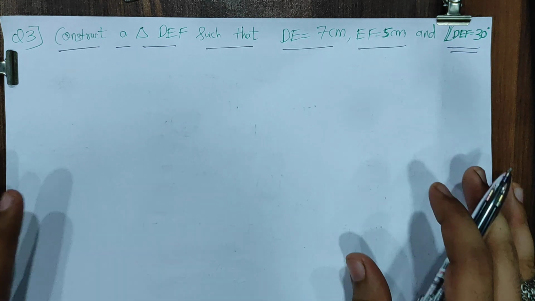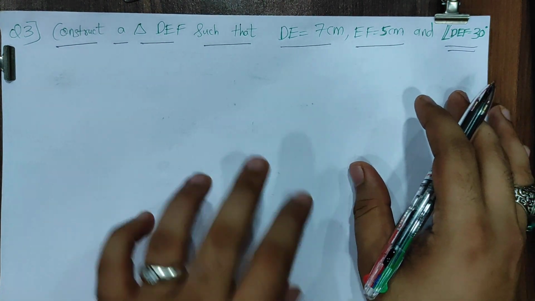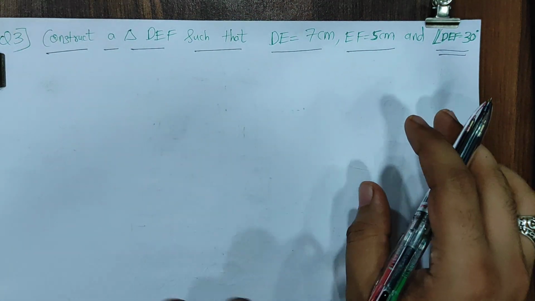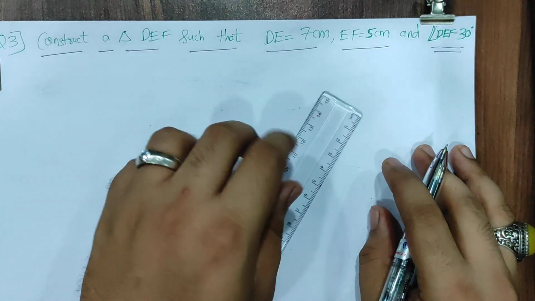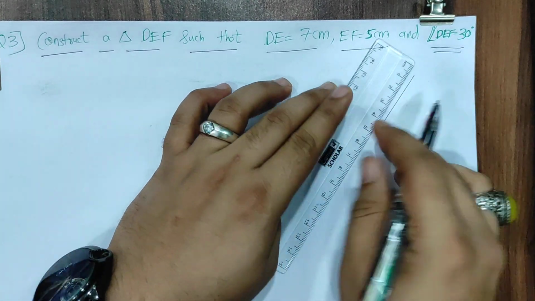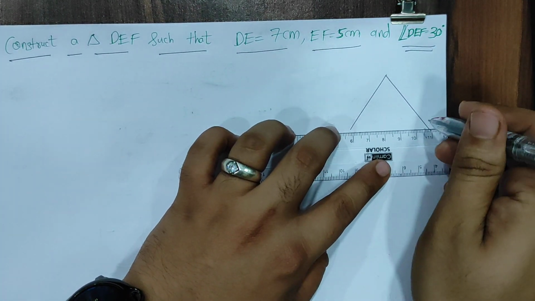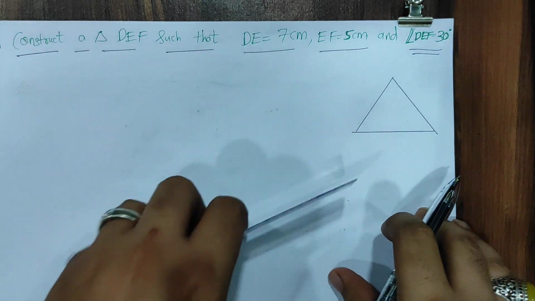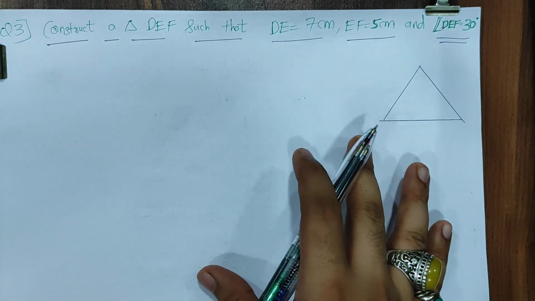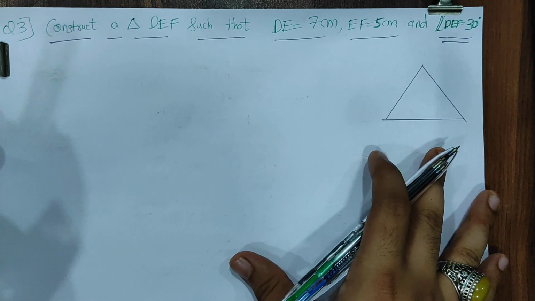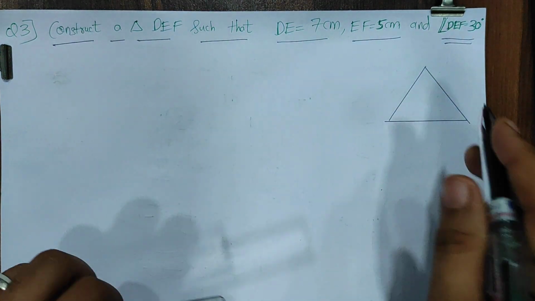When I showed you how to draw an angle in the first lecture, the 60 degree one, I told you it's compulsory to draw the rough diagram. Rough diagram means we are not drawing everything with the help of the measurements, but of course it's compulsory to draw it. Then only you'll get to know what things you have to make. Everything should be with scale and pencil. The naming and labeling should not be done with the pen. If you touch the pen in construction or in drawing the rough diagram, you will get 0 marks. This is my rough diagram.